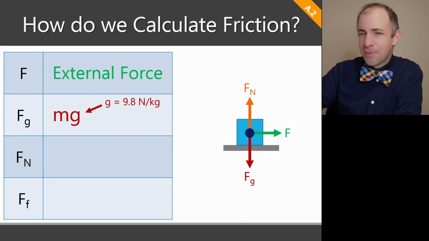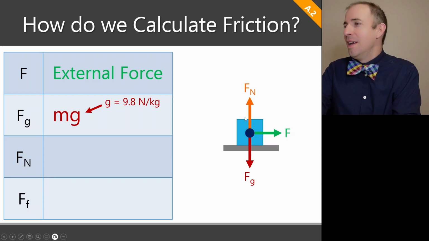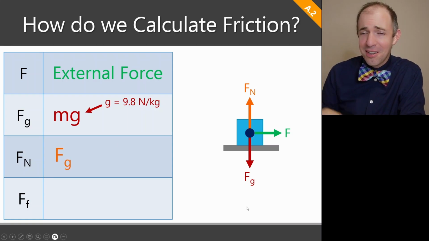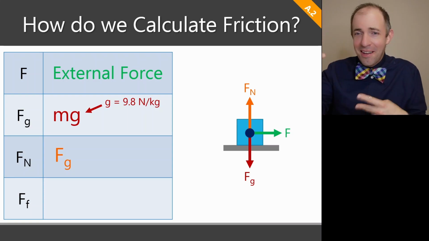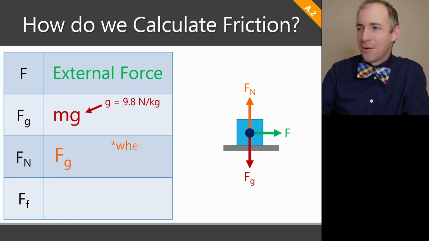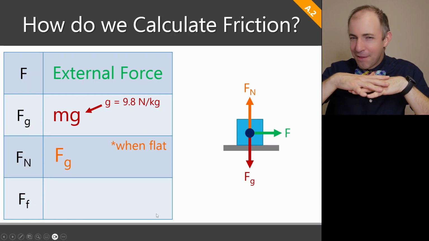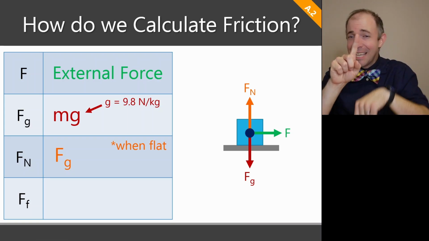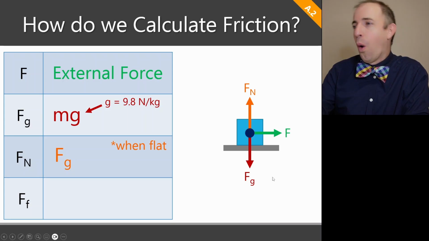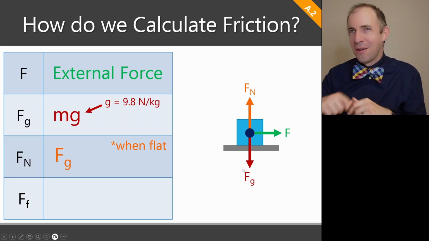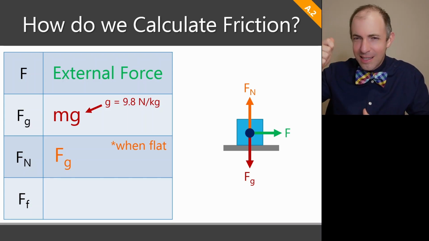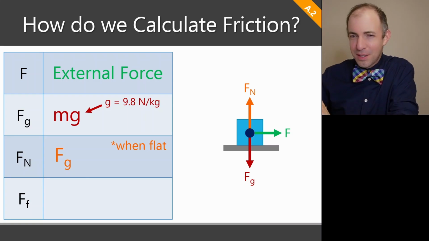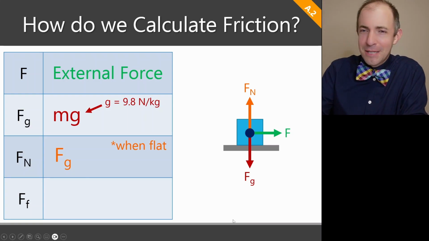Fn is the surface that is pushing back perpendicular to itself. Now, this is a situation where Fg and Fn are perfectly opposite each other. If that object is in equilibrium, they should equal. They should cancel each other out. Now, this is only true if the surface is perfectly flat, so that the perpendicular to that surface is opposite Fg, or if we have a scenario like a string that we're supporting that block a little bit, we might not see these equal there as well. But in a simple situation, those are often found equal to each other.